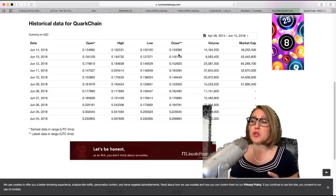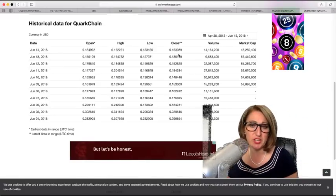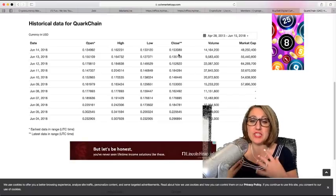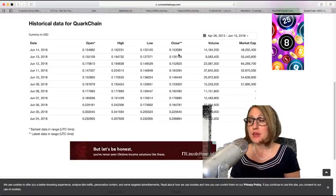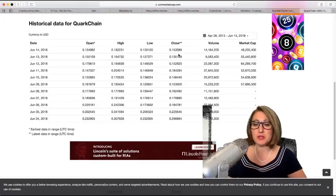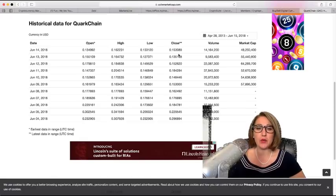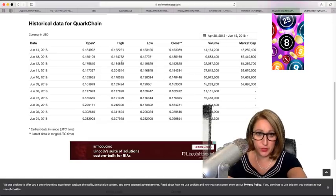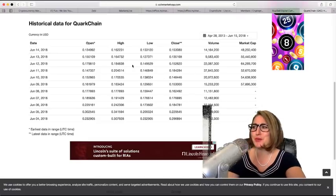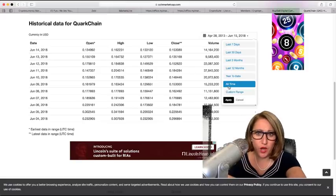Because just because, let's pretend that I've already researched Quark chain, and I know I want to buy it, and I know the team is good, I know that the timeline is awesome, it looks like it's going to make some movements and go up in value this year alone, and now I'm going to figure out, all right, how do I buy it? Where do I go to buy it? And is it the right price? So I do need to tell you about the marketplace too, but I just got excited to show you what the control panel is doing for you. All right, so we went to all time.